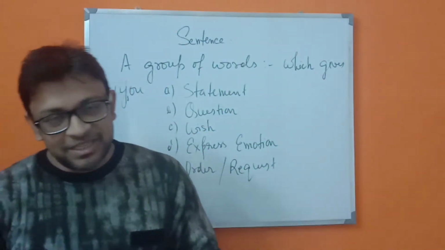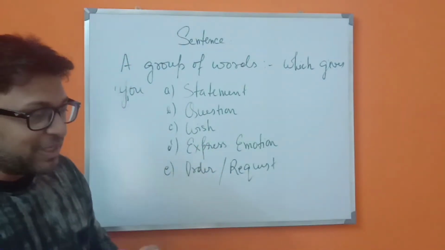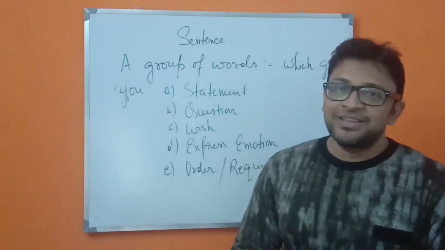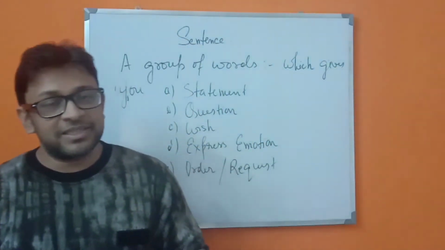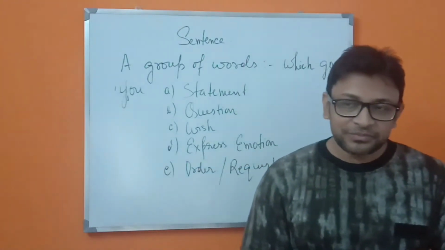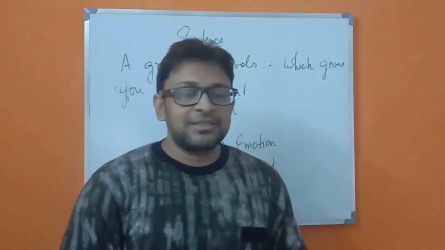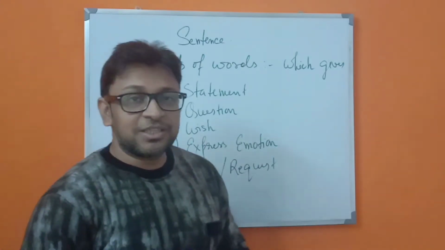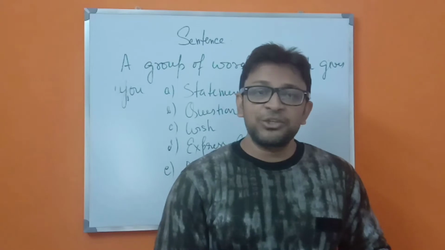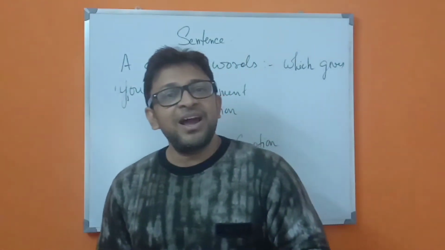A sentence may be a statement, it may ask you a question, or it may wish something, or it can give you a command. Therefore, a group of words which also has a verb, that is the most important thing, because without a verb a sentence cannot be correct. The verb implies that the subject is doing some action, and sometimes we have an object on which the action is being implied. There are also punctuations: full stop, and sometimes a comma to give a little pause. For exclamation, expressing some emotional outburst or wish, we use the exclamation sign, and when you are quoting some words, there are quotation marks. So these punctuations also give you an appropriate sentence. By this way a sentence is being formed.